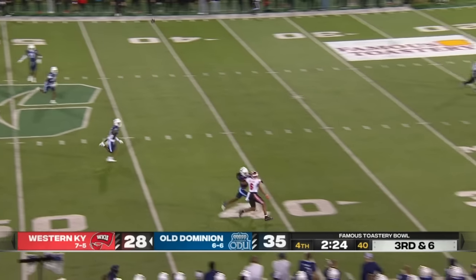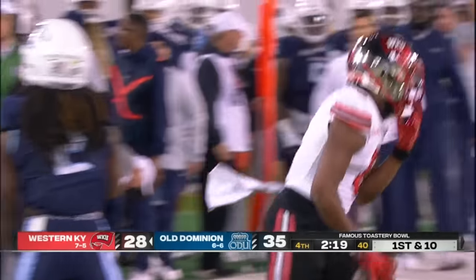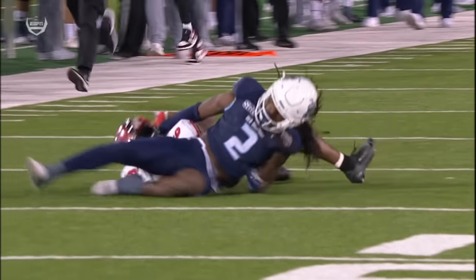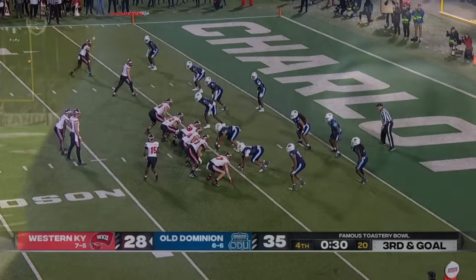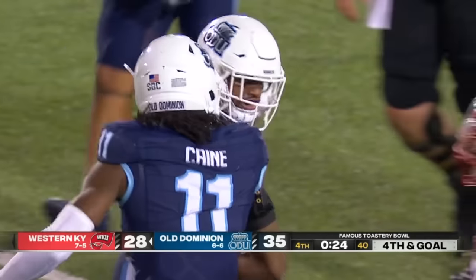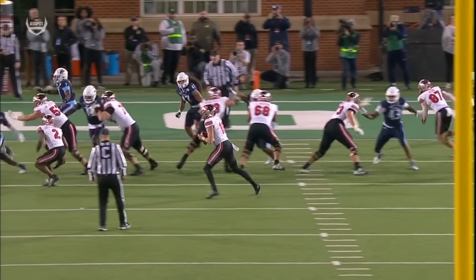Three-man rush — Veltkamp going up top. Catch is made at the 30-yard line. Jimmy Holliday keeps the dream alive for Western Kentucky. There is a flag on the play near where the catch was made. Nice throwback — we had the clock on right there during the course of that play. Third and goal from the five — Veltkamp swallowed up and dropped back at the 15-yard line. The clock continues to move. It will be fourth down — and now a sack.